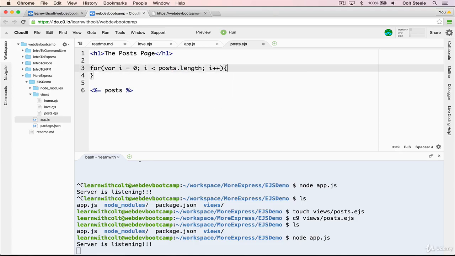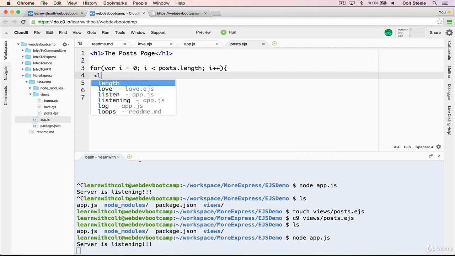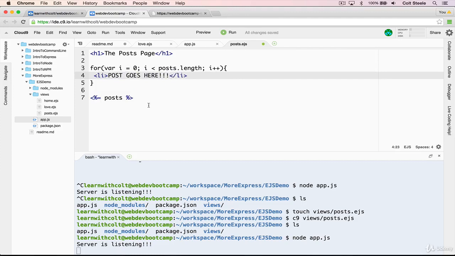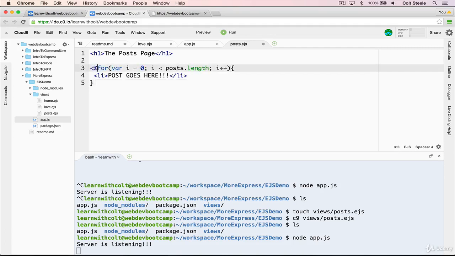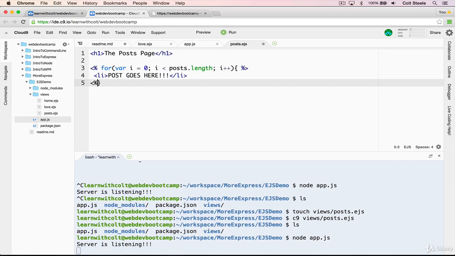And then inside of here, what we'll do is make an li. And for now, we're just going to put "post goes here" and save that. And then we need to go in and wrap this with our EJS brackets. And remember, no equal sign, because we don't want the loop itself to be displayed. It's just the logic. And we do the same thing for this bracket at the bottom and save.